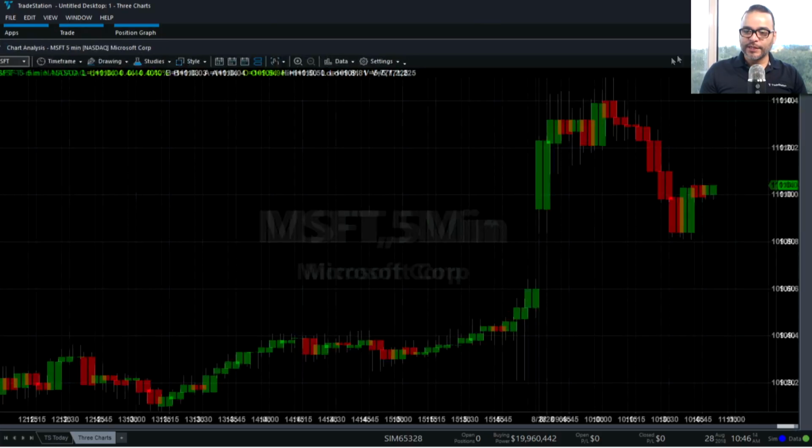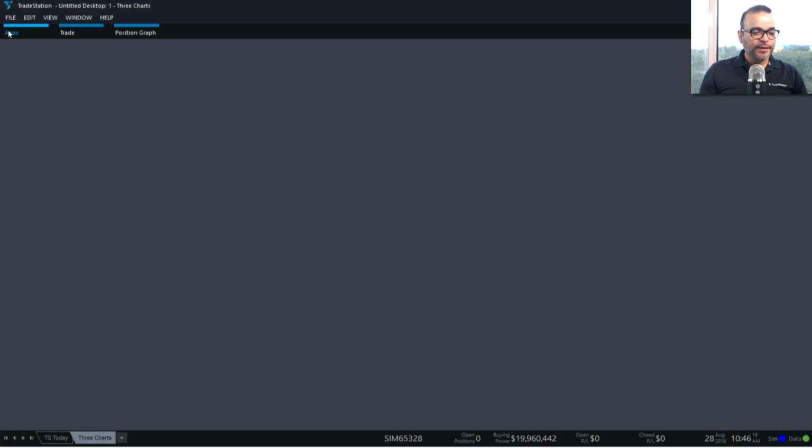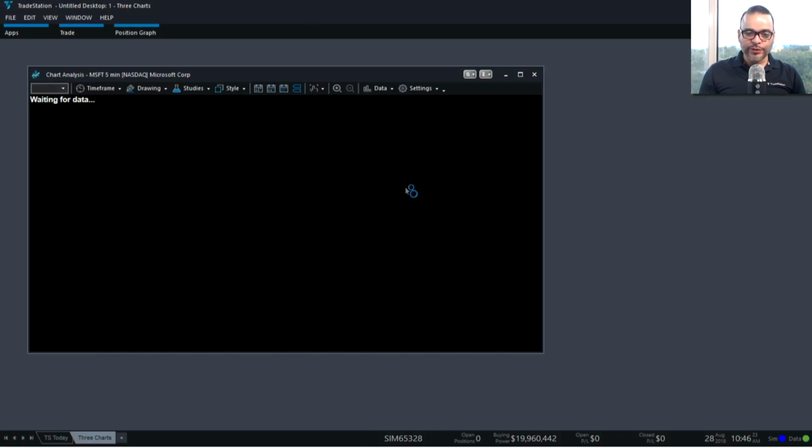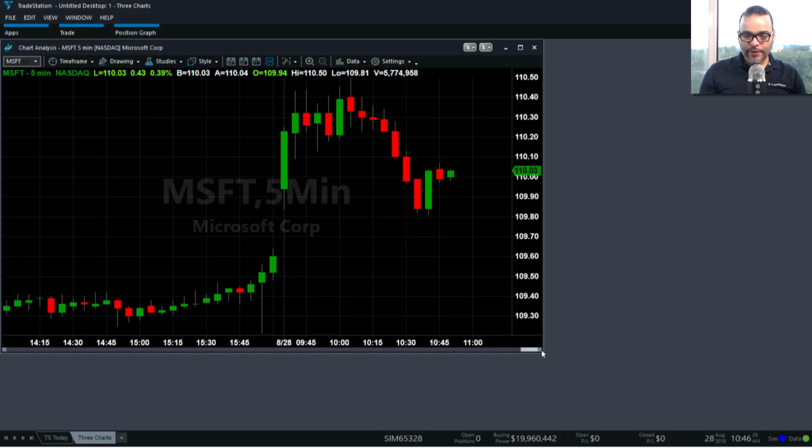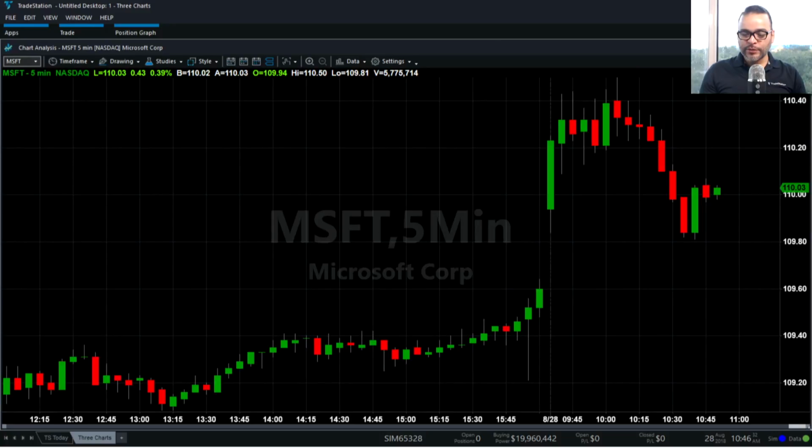Just a moment. My chart is not behaving, so let's go ahead and create a new chart. Sometimes when I use the drawing tool to draw on TradeStation, it just has that behavior. But here's the same chart of Microsoft that I had a moment ago. And what I'm going to do is change the symbol to Twitter, TWTR. That's because I'm using the wrong keyboard. That's why it's not working.